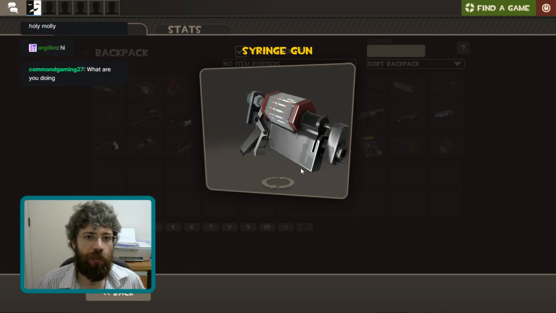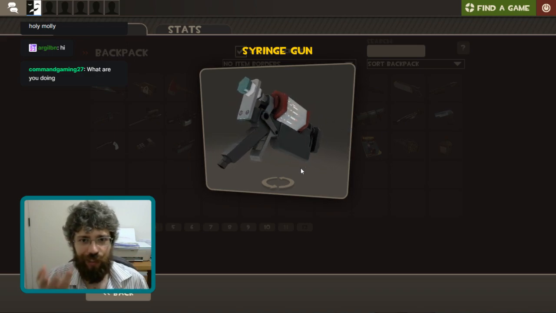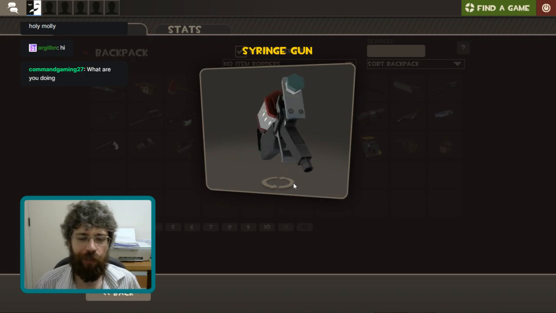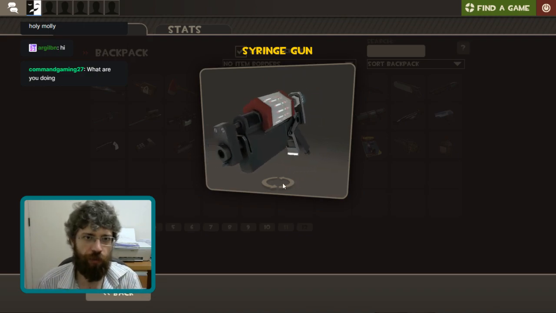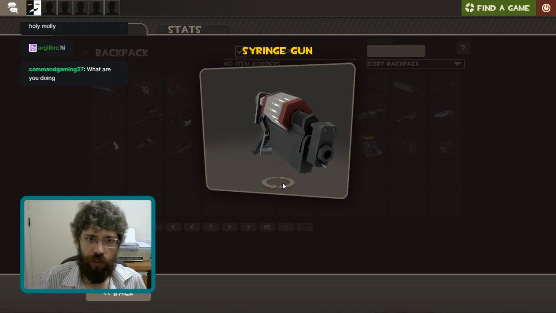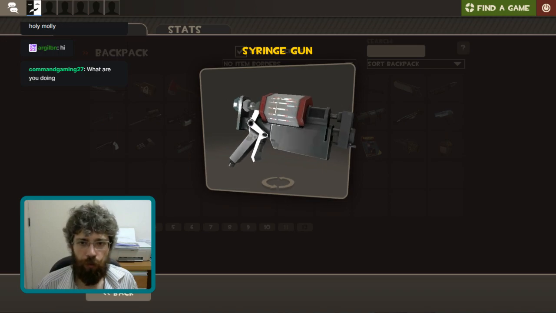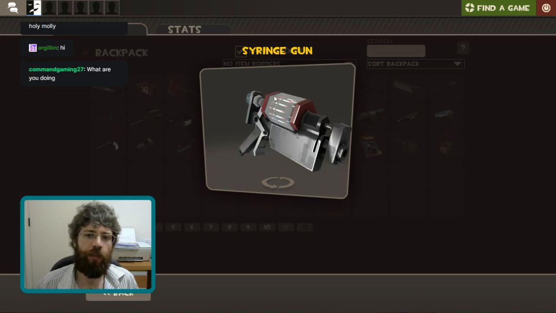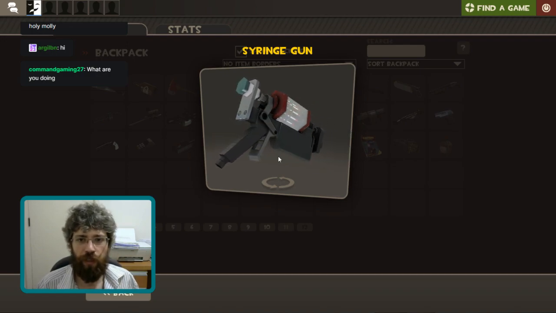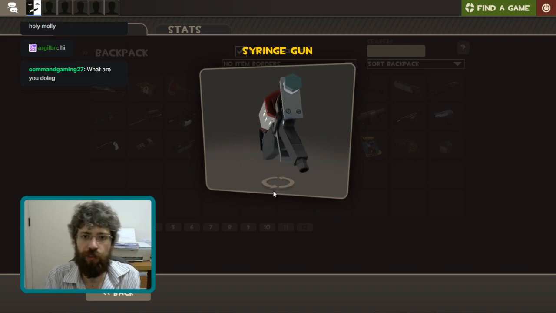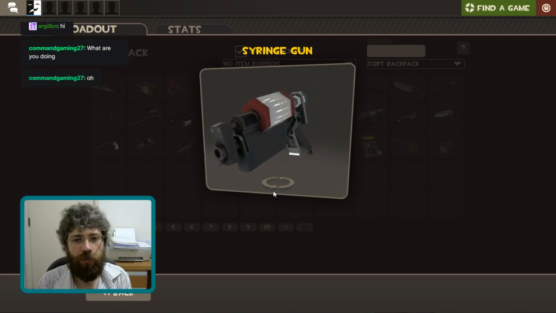What are you doing? I'm doing an art critique on this, basically, on the syringe gun of the medic. At the end of it, I'm going to call this either successful or unsuccessful artwork, based on what I've been talking about so far. So, okay, thus the emphasis here is helping with that idea of saying that this is a gun for the medic for Team Fortress 2.